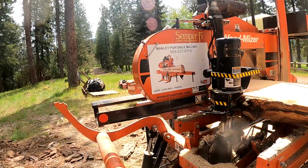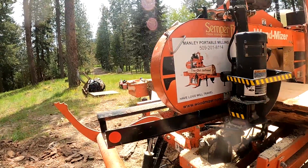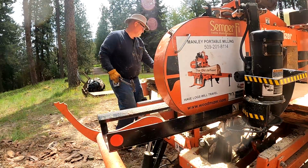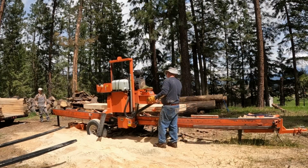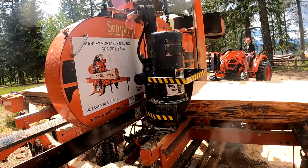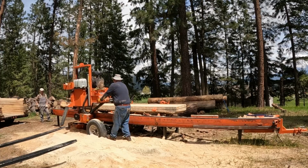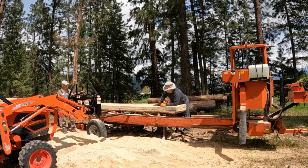Put in the debarker, just try to clear some of that bark away too. Sometimes even though there's no bark there, if you know there's a little bit there, you might try it. But got stopped up again. Now this is right at the max. You have to understand that this is beyond what they designed the mill to do. We are milling right into the maximum width that you can possibly get on one of these mills. And wood doesn't grow straight, so you're going to run into trouble. But as long as you are patient, you have shims and a hammer and maybe a hatchet, a saw, you can go ahead and clear the obstructions out and sneak right on by, and it will make some amazing stuff. So not a wide head. If you've got one, you're lucky, I suppose.